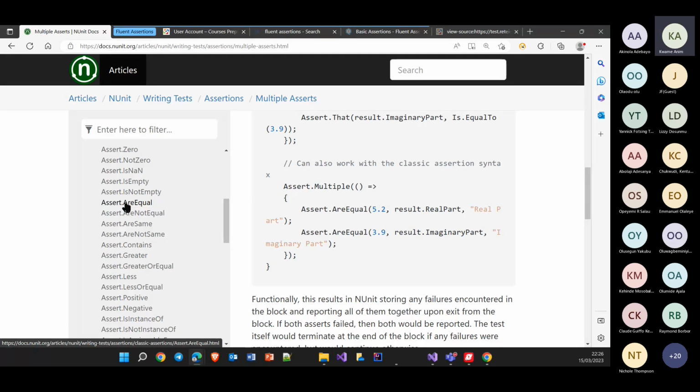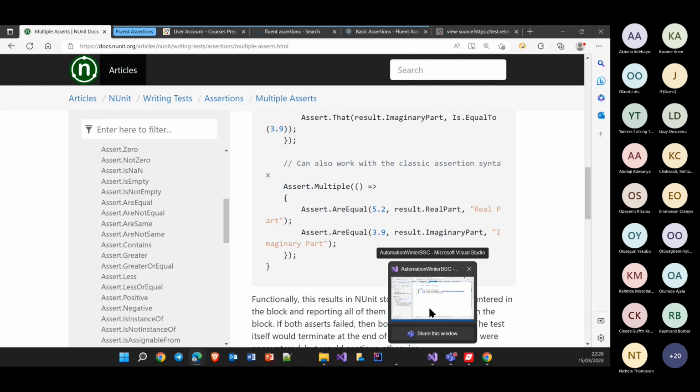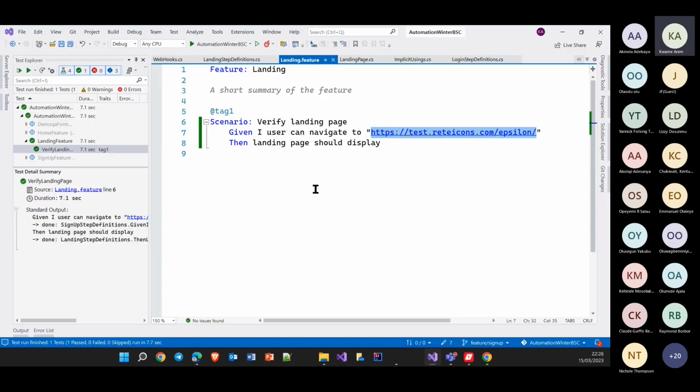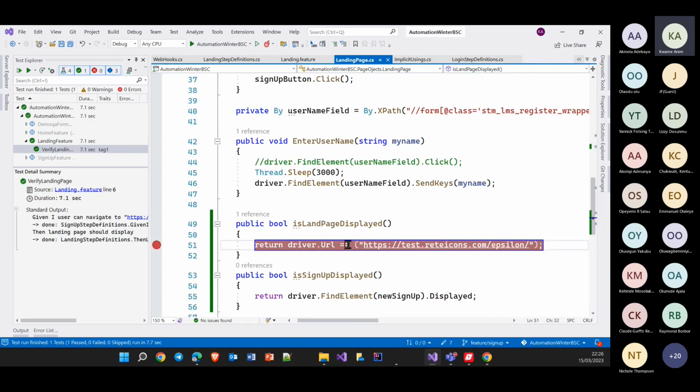So although it is using fluent assertion, right, it is checking against this Assert.Equal, because in the code over here, in the landing page, I use this equal sign. So it's making sure that whatever I provided earlier on in the feature file should be equal to this.